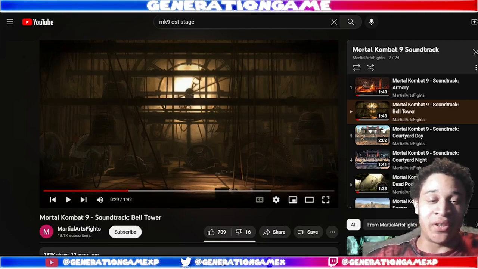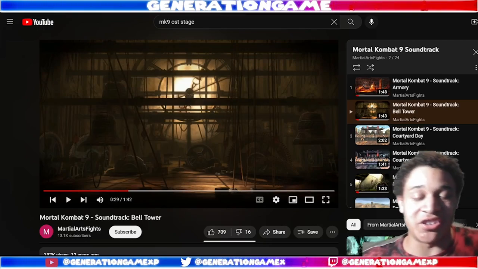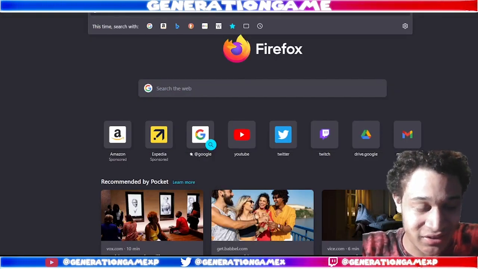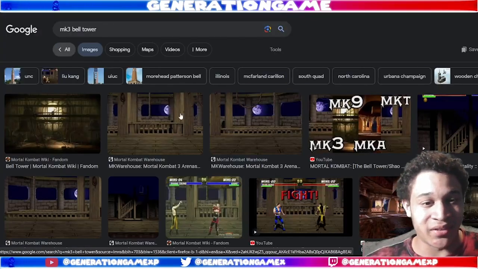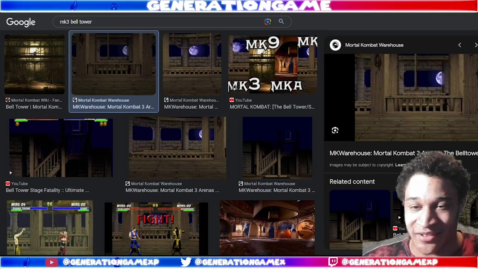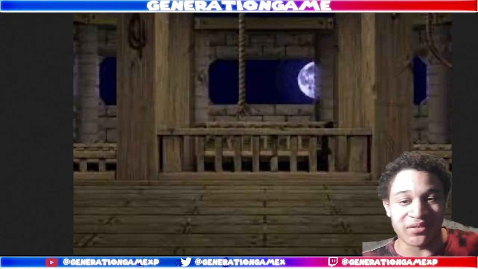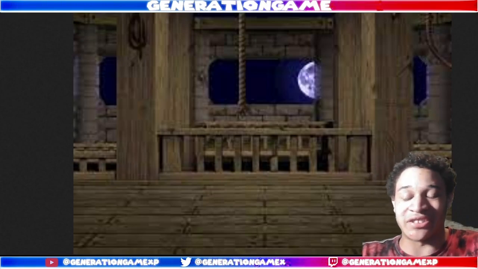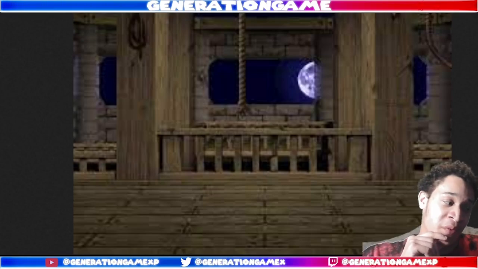It honestly, for me, looked a lot better in 3, in my opinion, mainly because you can also see the outside. Let me also pull up a picture of the bell tower in MK3. So, hold on a second. Let me show off the MK3 bell tower. If you look here, I also think there was another outside part, but, hold on. Oh my gosh, I really have to zoom in on this one. But yeah, look, if you see right here, you can see the top of the tower, as well as the outside, which makes it a bit more interesting, especially when I was fighting Nightwolf for the first time on this stage.